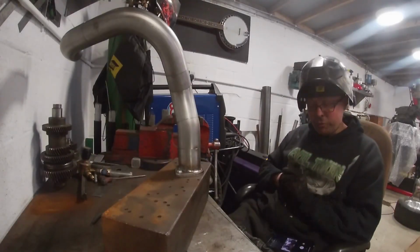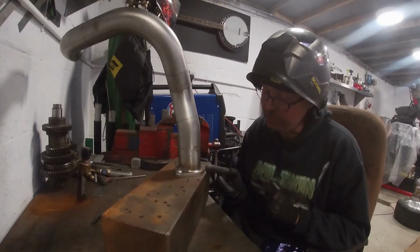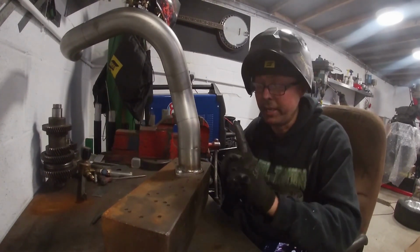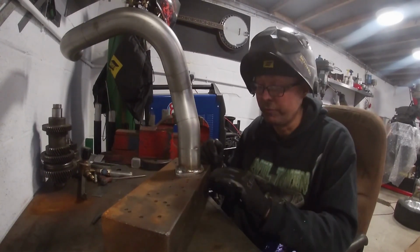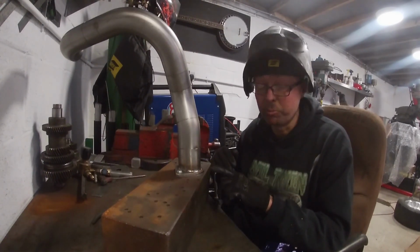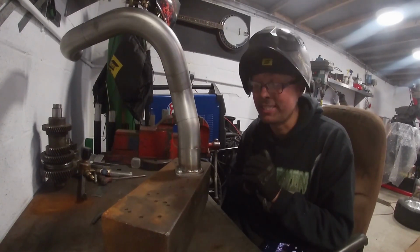So to explain what I'm doing, obviously I'm TIG welding the exhaust together. I'm doing the joining flange. Now, the reason I bolt it to a giant block is because you put a lot of heat into this flange. If you don't bolt it down to something flat as a heat sink, it will bow massively. To be fair, it'll probably still bow slightly even being bolted to this, but it just reduces that.